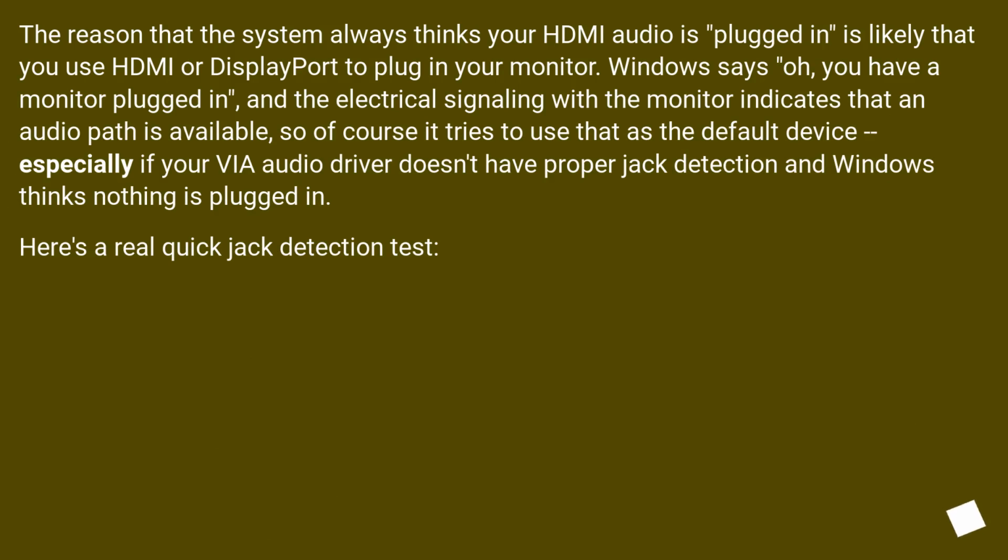Windows says, oh, you have a monitor plugged in, and the electrical signaling with the monitor indicates that an audio path is available, so of course it tries to use that as the default device, especially if your VIA audio driver doesn't have proper jack detection and Windows thinks nothing is plugged in. Here's a real quick jack detection test.